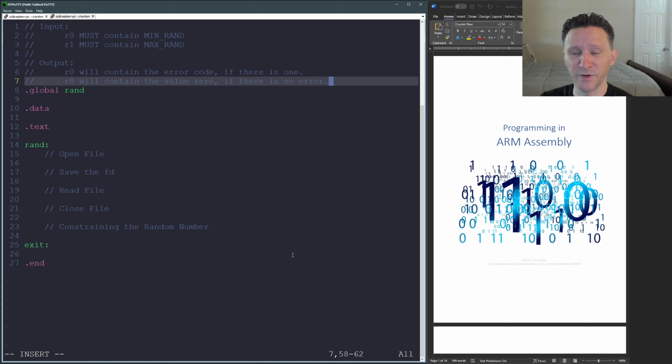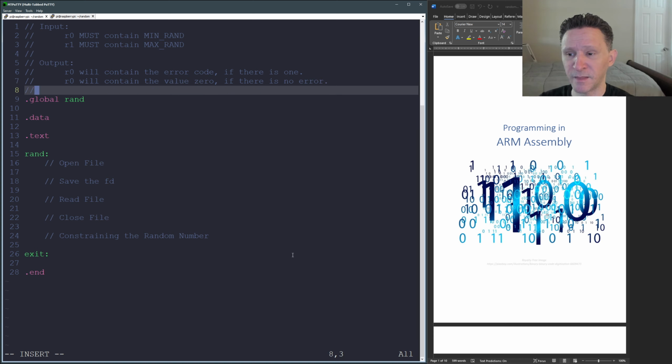So what we can do when we come back from this function is check register 0. And if register 0 is 0, then according to the promise that we're making here, we will have successfully generated a random number. So in that case, R1 will contain the random number if there was no error.